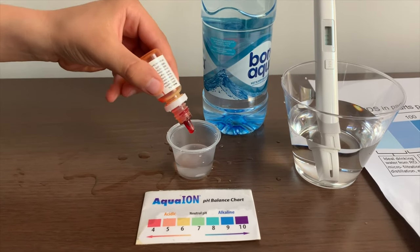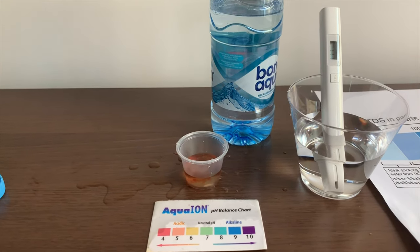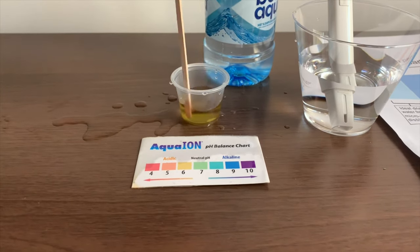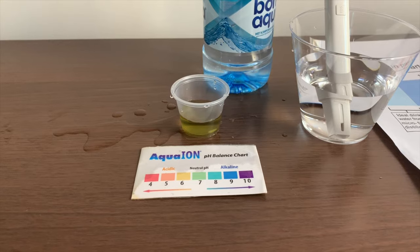Only do 2 drops. Let's stir it a little for a better result. I give this a 7. This is neutral pH.